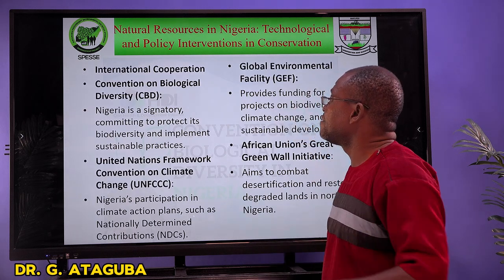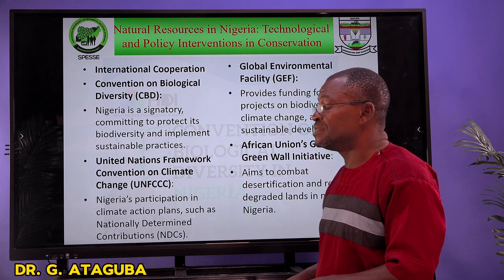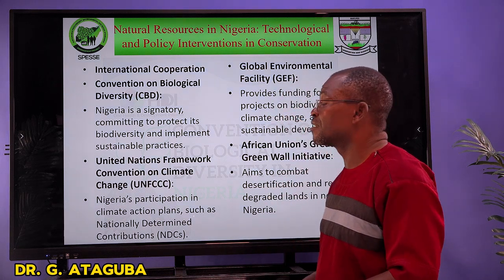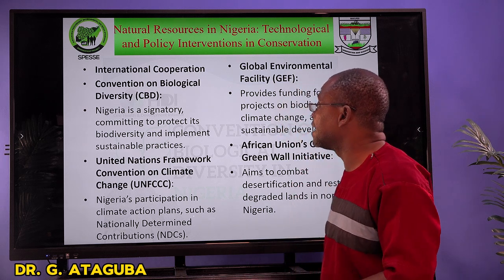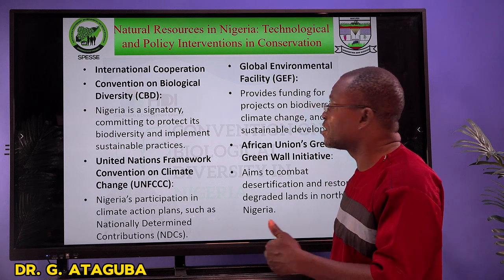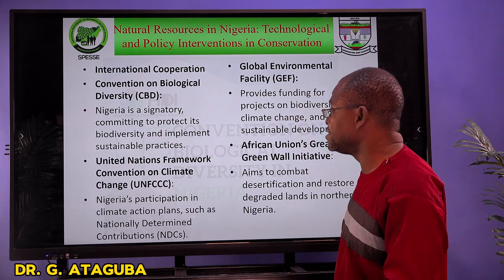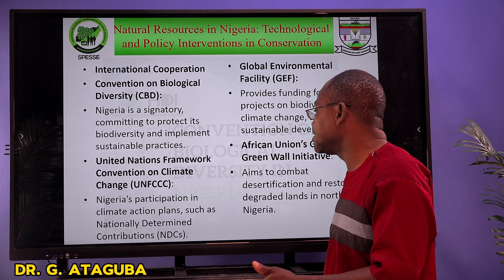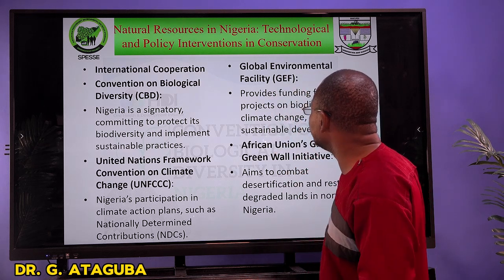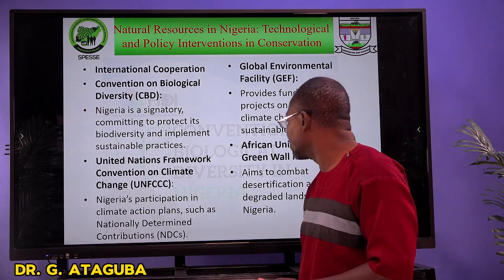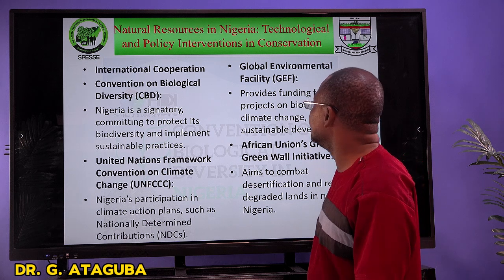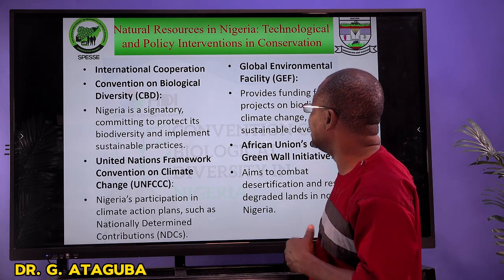Given the fact that Nigeria is within the global community, we are also involved in the conservation of our own natural resources by aligning with trends in the global community. This includes the Convention on Biological Diversity, CBD. We are signatory to the United Nations Framework Convention on Climate Change. We're also involved in the Global Environmental Facility, as well as the African Union's Green Wall Initiative, which is one of the largest projects in the world today.